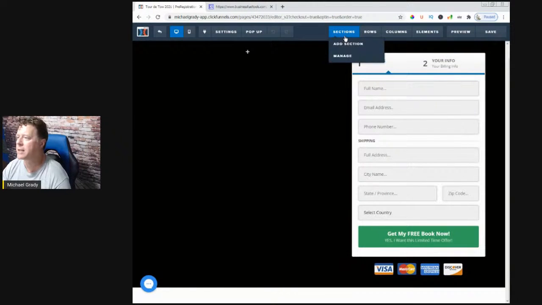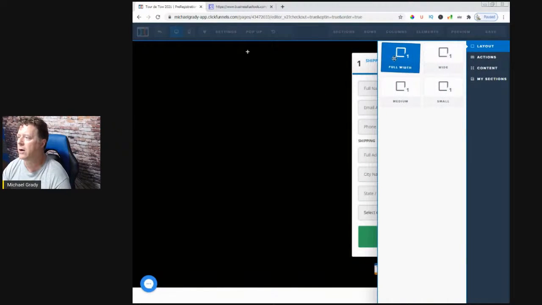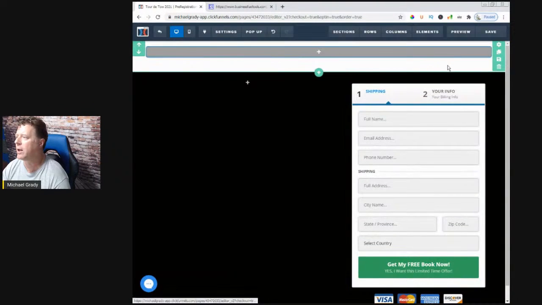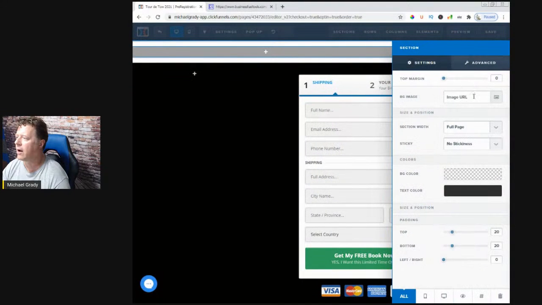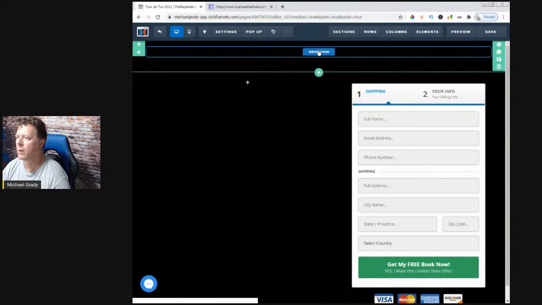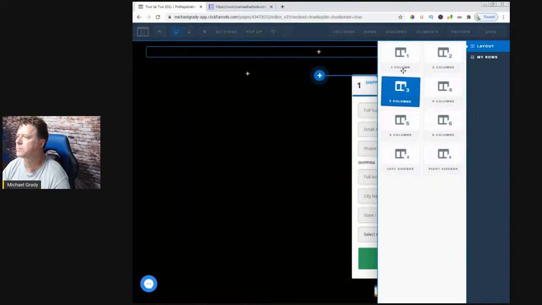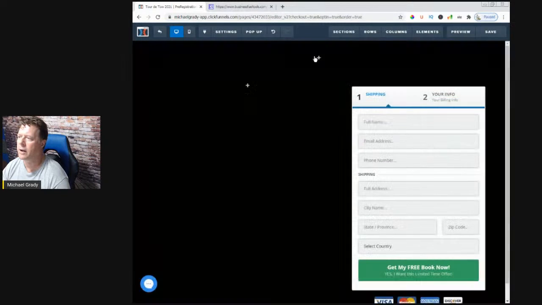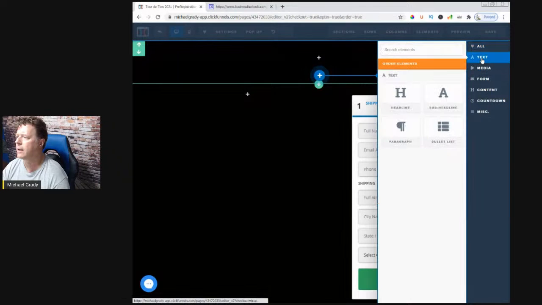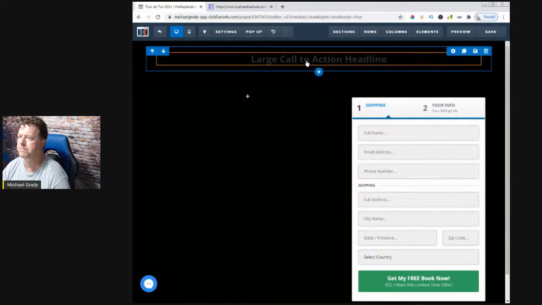So basically, again, what we're going to do is we're just going to go up here. We're going to drag and drop a section so we can actually put in the headline of what the people are buying. And of course, let's make it look consistent. We're going with an all black theme. So we'll put it in a column, and we'll select a headline.